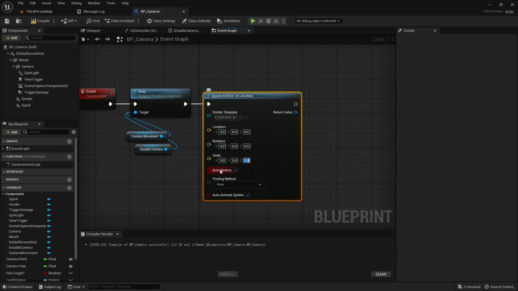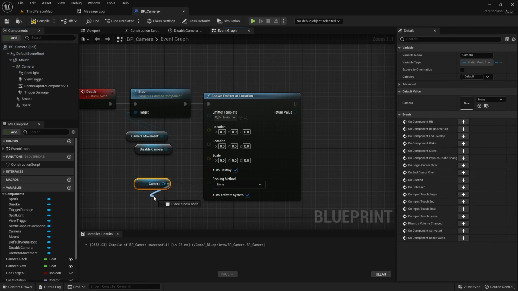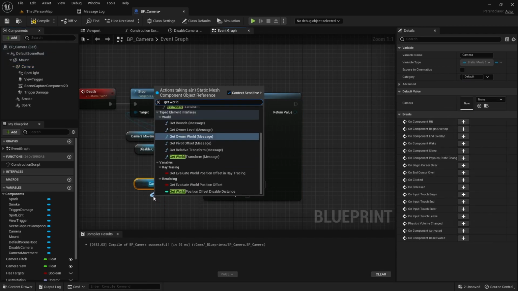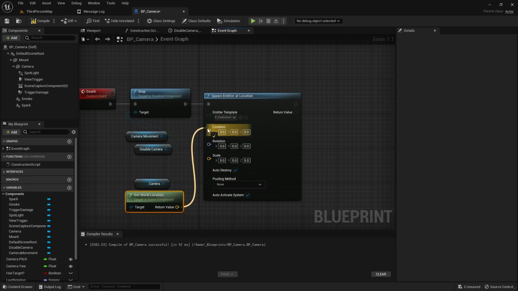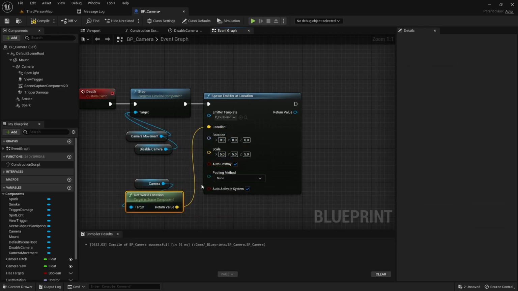So I'll scale it by 5 in the X, Y, and Z. And then we need to give it a location to spawn the emitter at. So we can simply drag out our camera reference, drag off that and get world location, and then plug your world location into your location value. We don't really care too much about the rotation. You're basically just putting this explosion where the camera body is and then scaling it by 5, and that should be good enough.